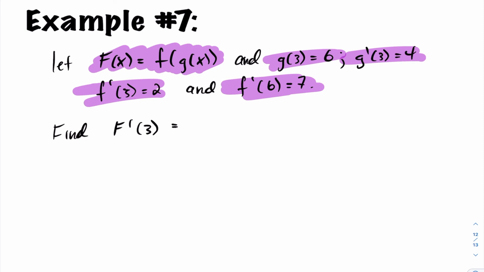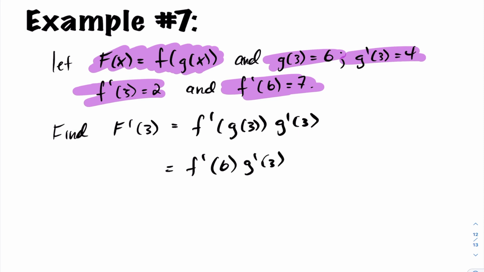Well, by definition, f prime at 3 is going to be what? Well, it's going to be f prime at g at 3 times g prime at 3. And that's our definition of the chain rule. Take the derivative of f prime at g at x times the derivative of the inside, which would be g prime at x. I applied that all at 3. So in this case here, this is going to be f prime. We know g at 3 is 6, and I know g prime at 3, I already know that value. Well, f prime at 6 is going to be equal to 7, and g prime at 3 is going to be equal to 4, and we end up getting 28 here.